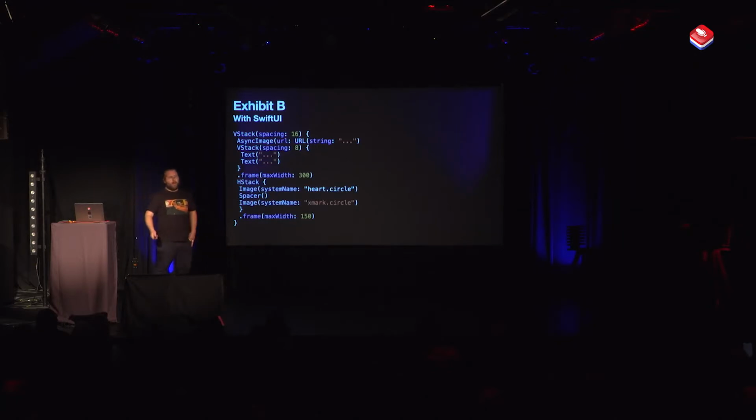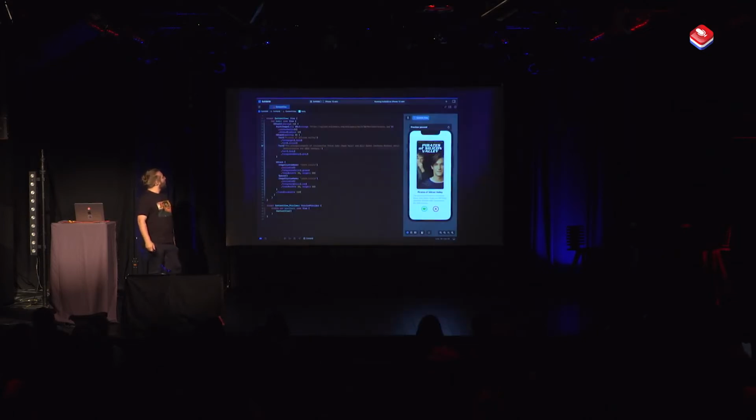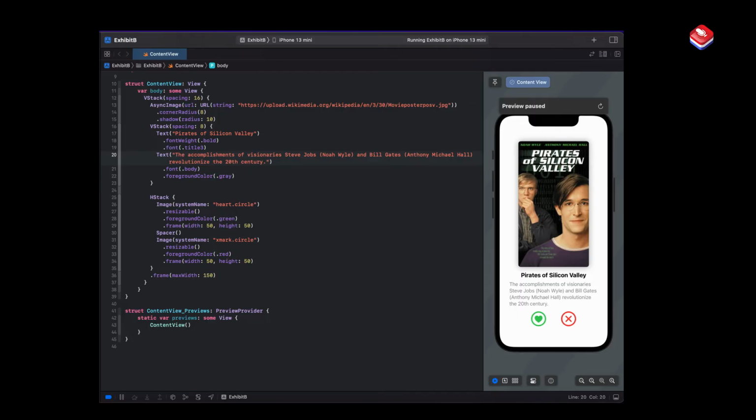And with SwiftUI, you can describe this view very simply. It's more than 5 lines of code, but you can understand that it's just some VStack and HStack and some Spacer, and you got this. And I have a screenshot of it running, so I'm not lying to you. And you can add more previews if you want, so you can preview it in dark mode, in light mode, you can preview it on iPad, on a lot of different devices at the same time. Preview is working okay right now.